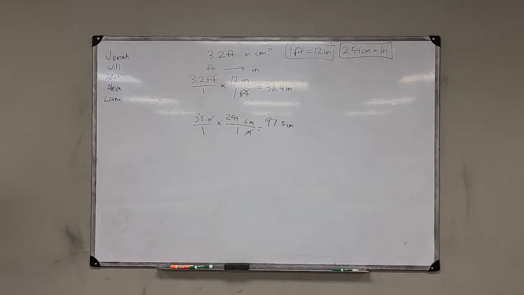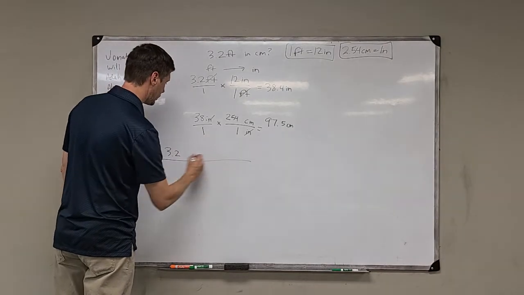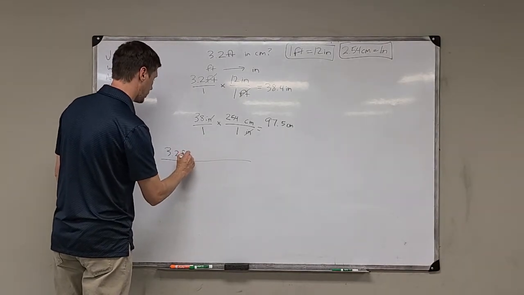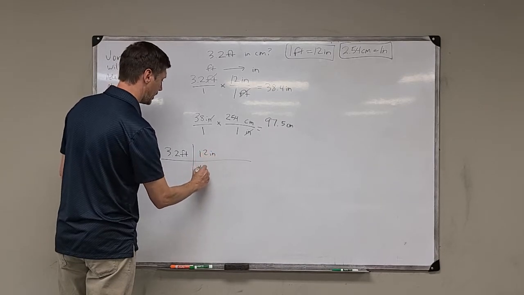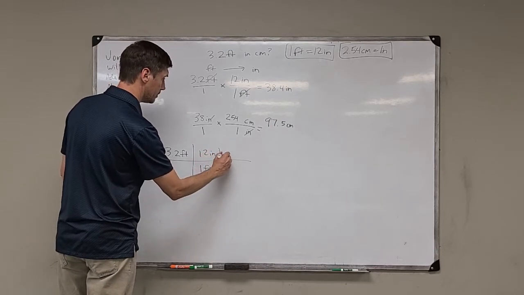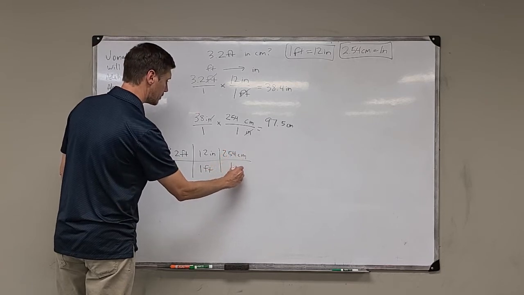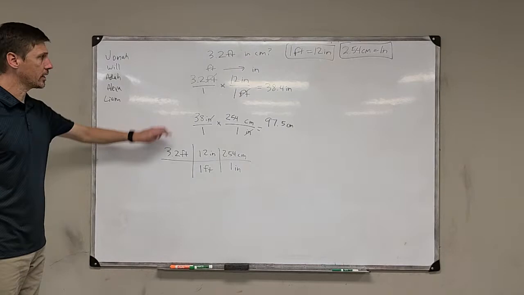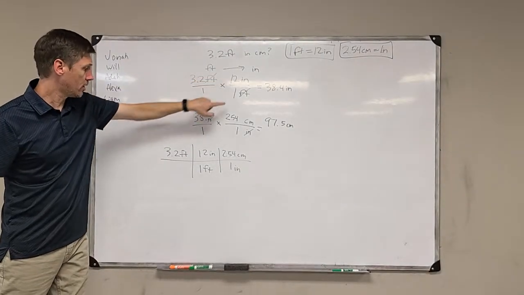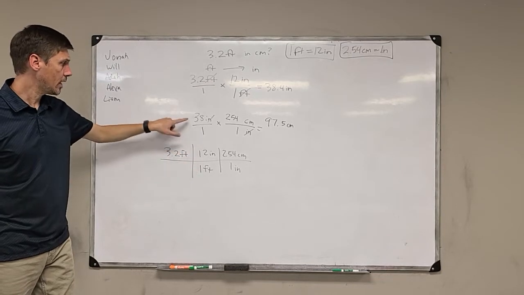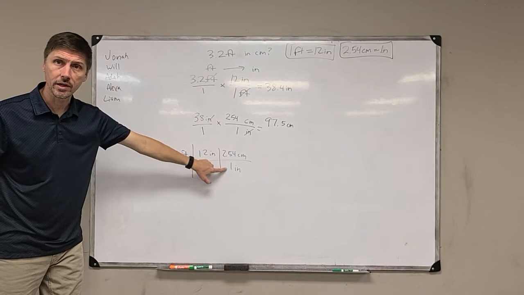Now I showed you guys last time that I like to do it like this, which is fine as long as you realize what we're doing is we're just doing multiplication and division when we do it like this. So I like to chain all of this stuff together. Does everybody see this is the same thing as what I did in 2 steps here, right? 3.2 times 12 over 1. And then whatever the result of that is times 2.54 over 1. That's what I've written here.